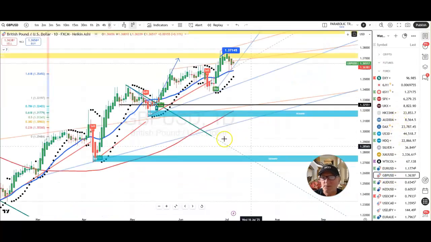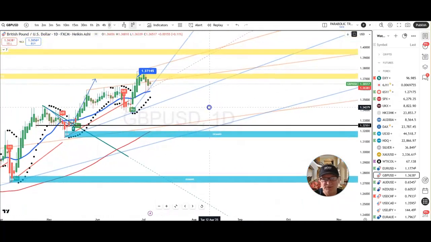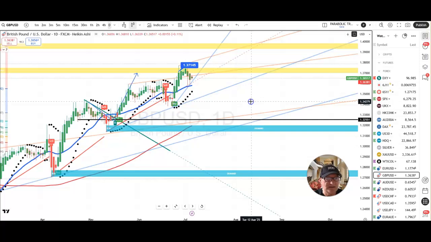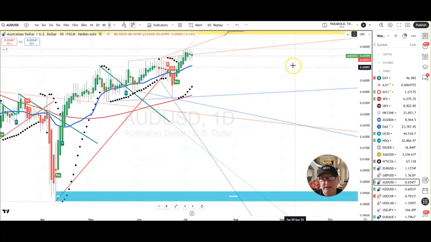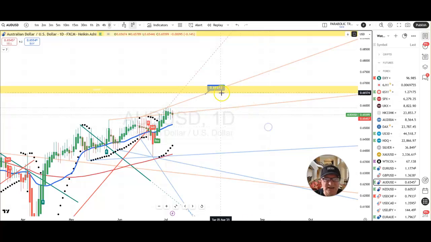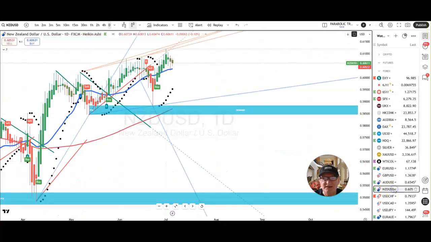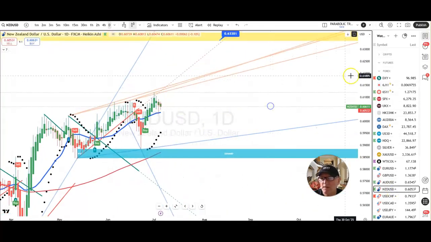Pound is looking... we had a little bit of slip. The Chancellor was having a few problems, and this did cause sterling to fall a little bit, but not much. But you can see it's pretty messy here on the pound USD, so I'm not looking to trade that one. Now the Aussie USD looks interesting, but there's a limited target here, 66.61, so probably going to hit it this week. Better trade is the New Zealand USD.